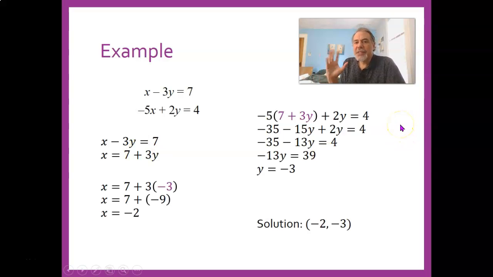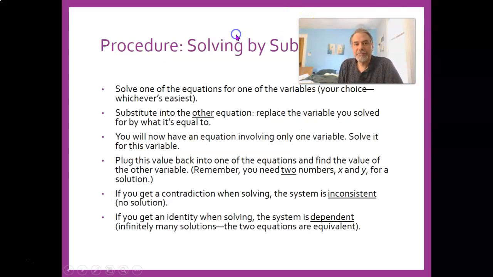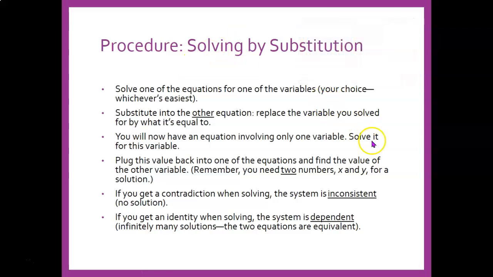So now that we've seen some examples of this method in action, let me go back and explain the steps that you go through, how this works, how to do it. Here's the procedure for solving a system of equations by this substitution method. Step 1, solve one of the equations for one of the variables, either x or y, whichever is easiest.